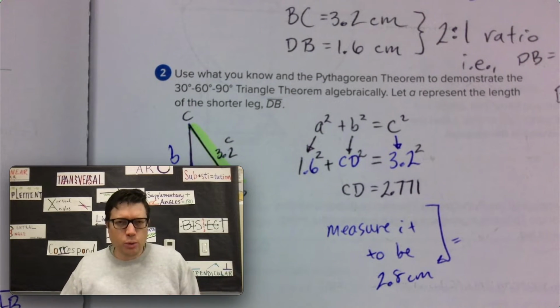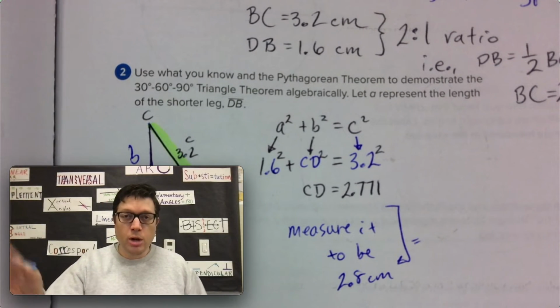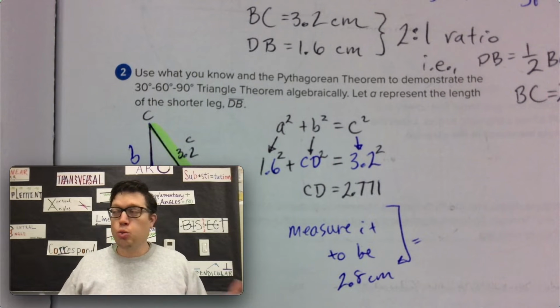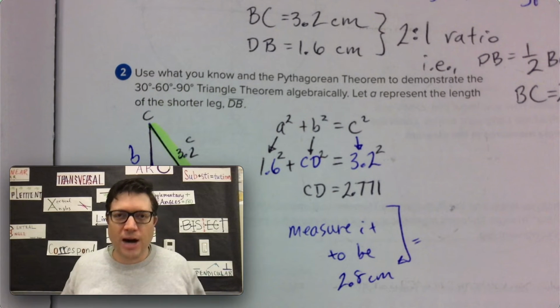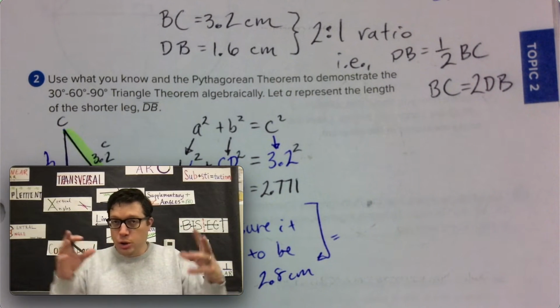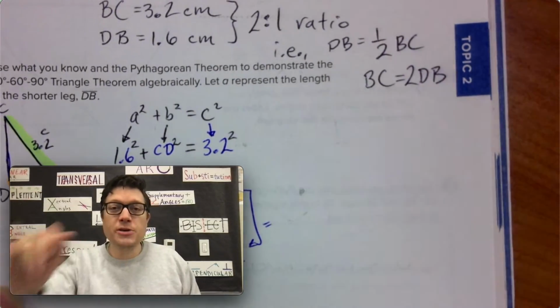But what if you don't have a ruler? What if I give you a question and I say, nah, don't trust what I drew, trust the numbers that I put in there? Like, I'm not actually going to draw a right triangle where the hypotenuse is 5 miles. I'm going to let a map show you some scaled down version of it. So here's a different way of thinking about it.